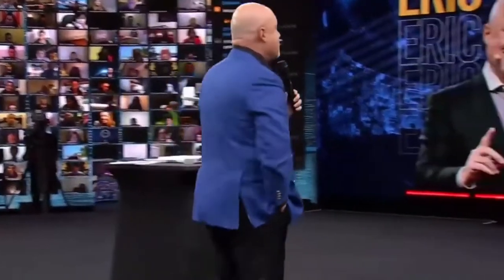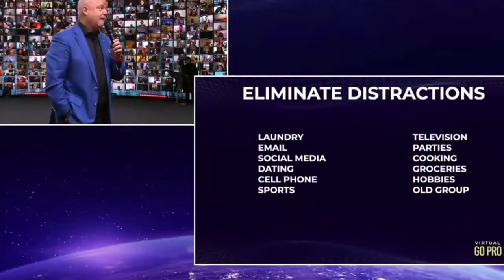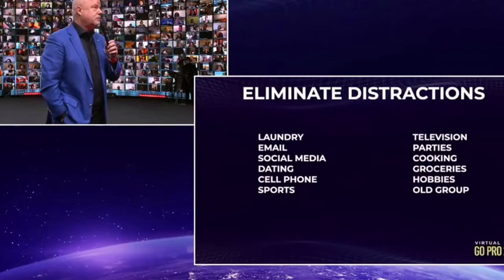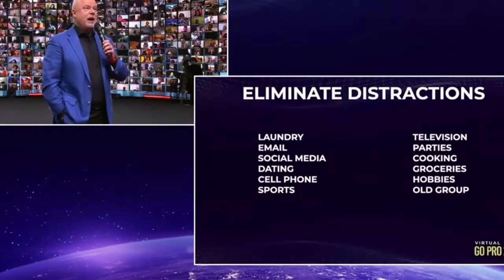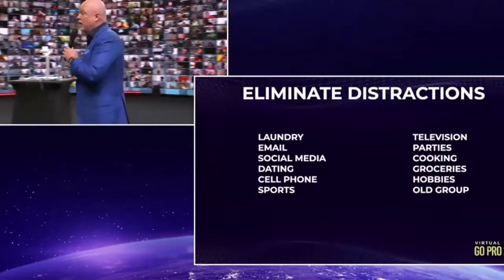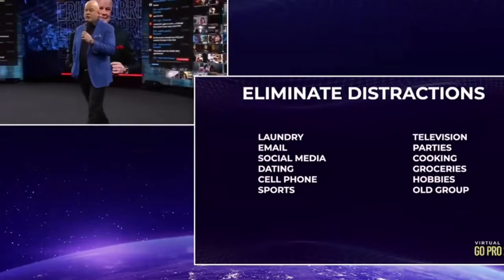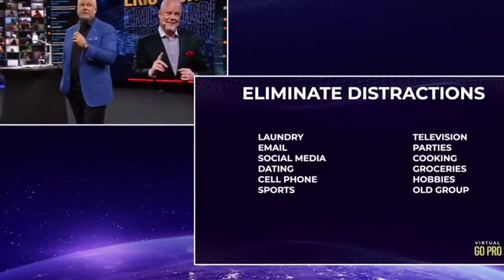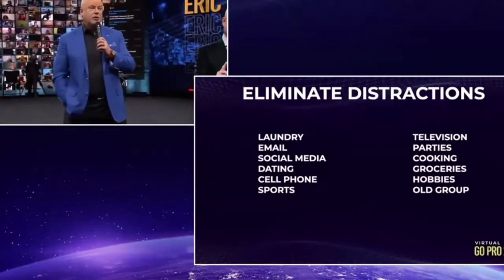And here's the hard one. You want to know what the biggest distraction to doing a 90-day run is going to be? You know what it is? Your existing group. You got to tell them, I love you. I can't wait to see you after 90 days, but I'm running right now. You got all you need. I don't have time. I'm going to go build a new team.